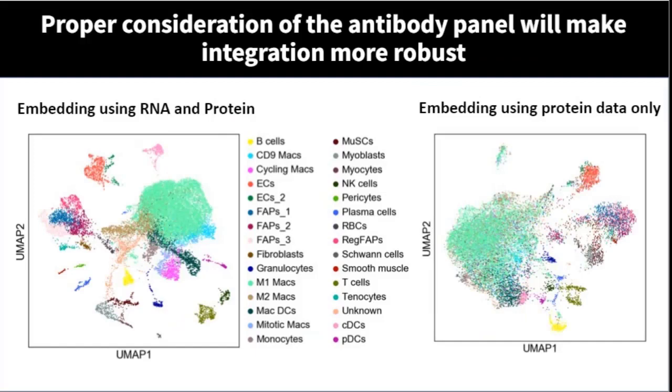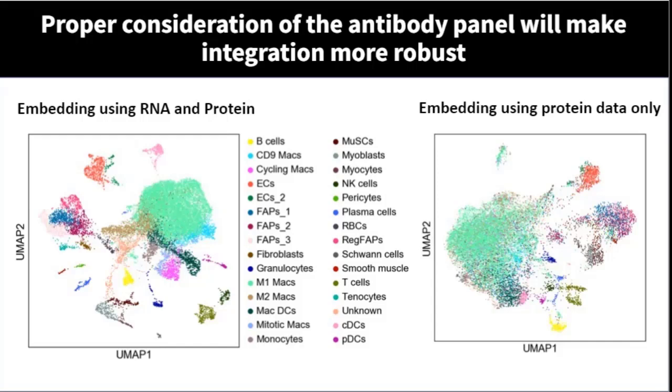One important quality control you can perform at this stage, once you have your CITE-seq data and your cell type annotation, is to look at your embedding and clustering in protein space. You can see that you very nicely resolve all your different cell types. This is using very high dimensionality, with thousands and thousands of genes and the TotalSeq-A protein panel, which is able to distinguish all these different cell types. If you remove the RNA, we see that the panel itself was able to resolve the majority of these clusters on its own.